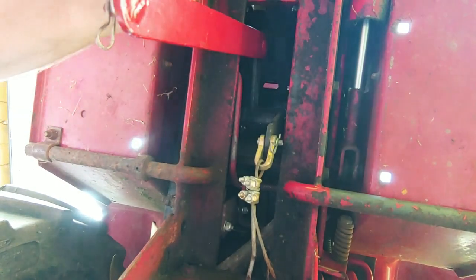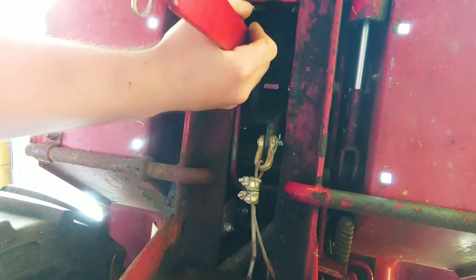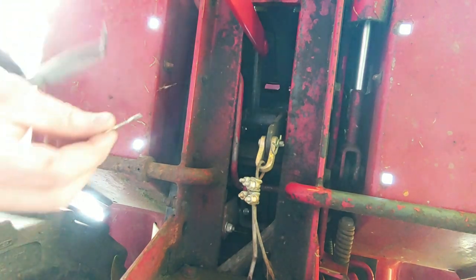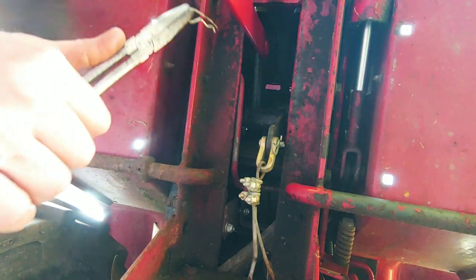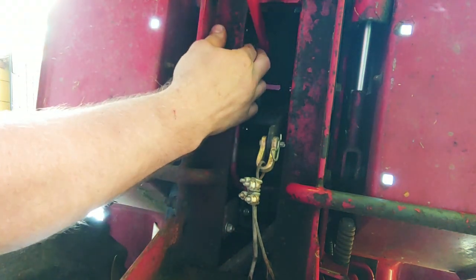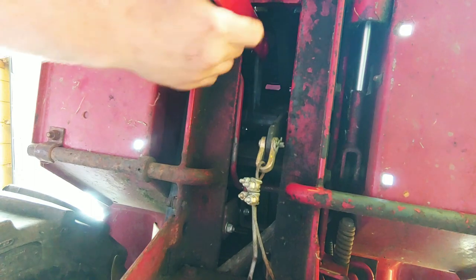So you just stick this in there. You can put it in these other ones, but this one will give you the most lift. And then this is a little bit of a tricky part. All right. So let's see if we can. Oh, first time. Look at that, folks. Yeah, that should be all right. We'll go ahead and push it all the way up. Yeah, there we go. All right. So that is where we're at.